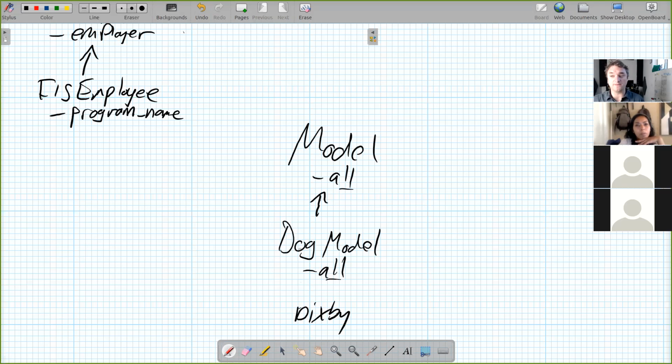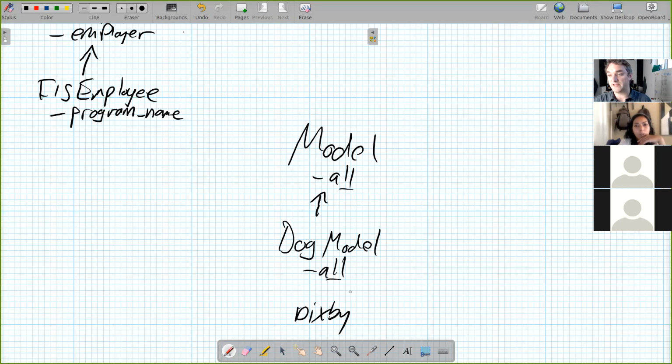Now, what's cool about that is that I didn't take away a method. Nothing actually changed, just the implementation of it. So I could still say that Bixby is a model. All models have all methods.